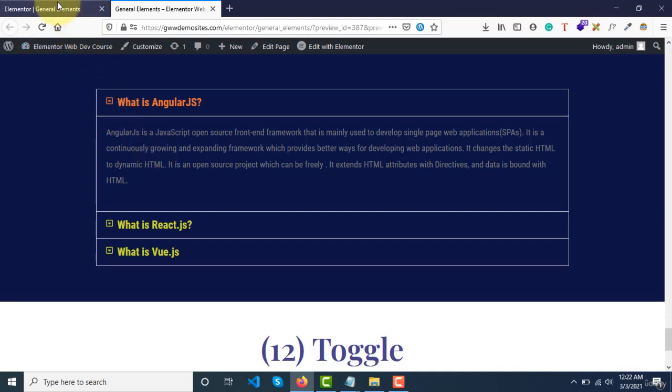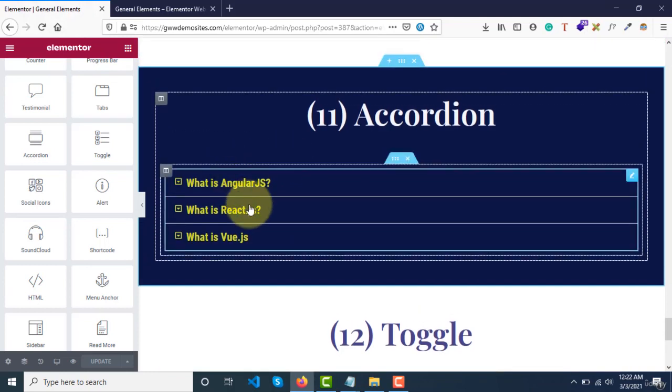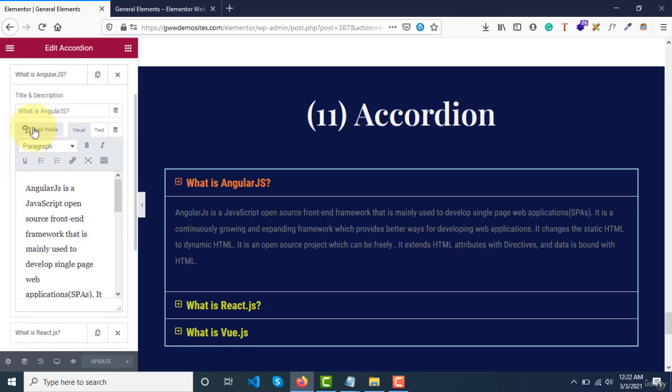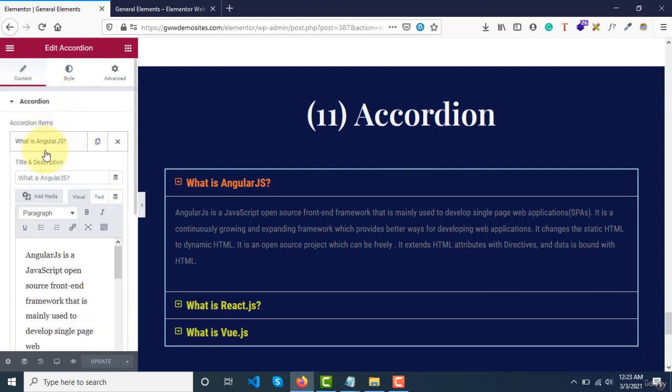So let's go back and see what the options are. Again, you'll have the option to edit the heading. Under accordion, you have the option to select the element, add a title and description. Add the title here, add the description here, and then close this element.